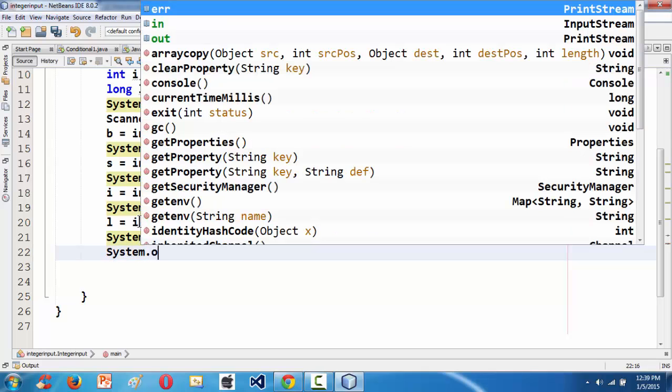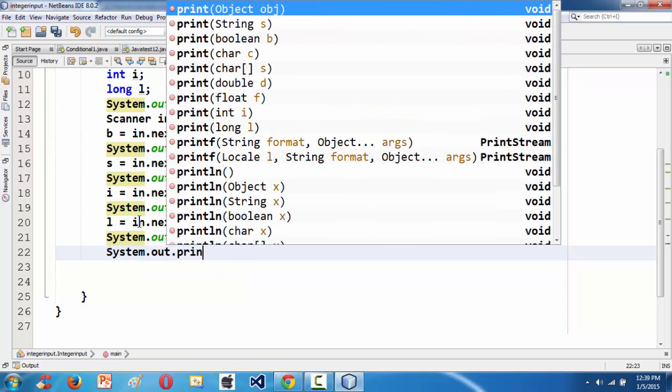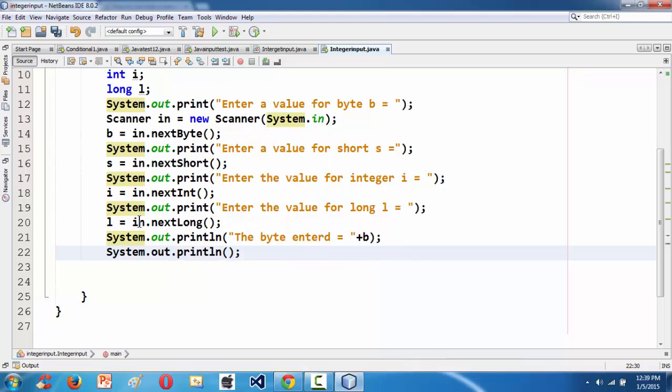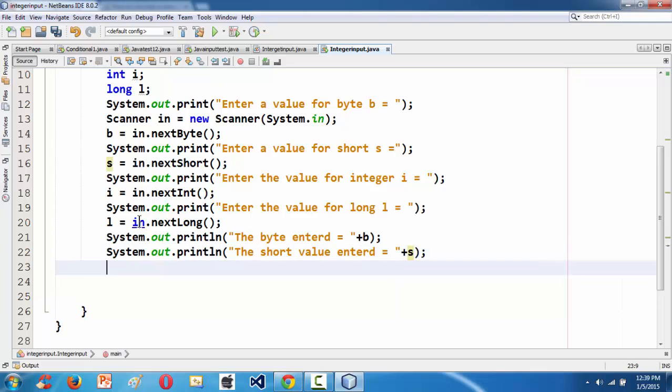I'm just printing all the values whatever we have grabbed as input, with System.out.println each time. Again, let's say the short value entered is equal to, plus s, that's what we have taken for the short variable.